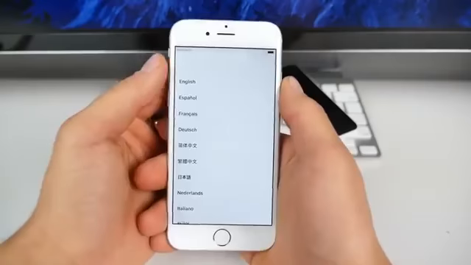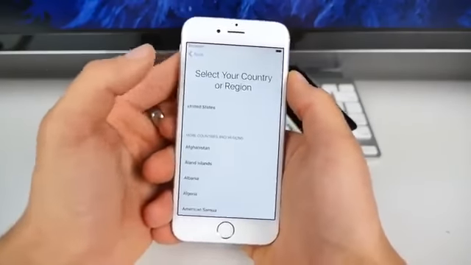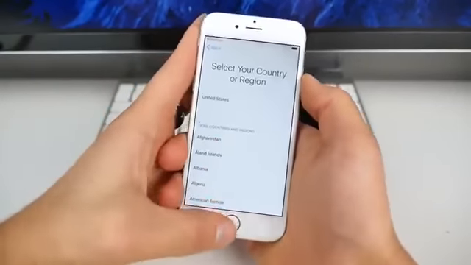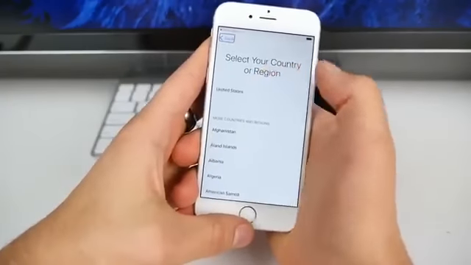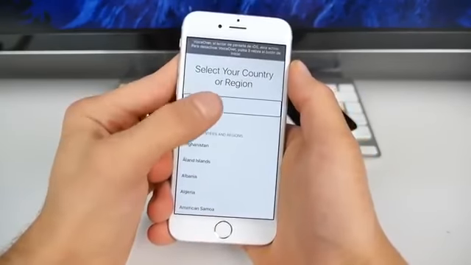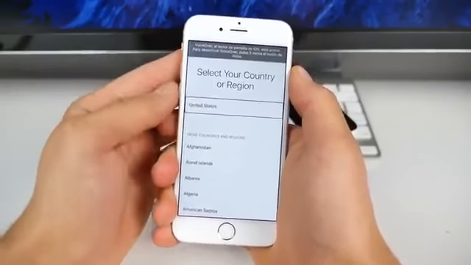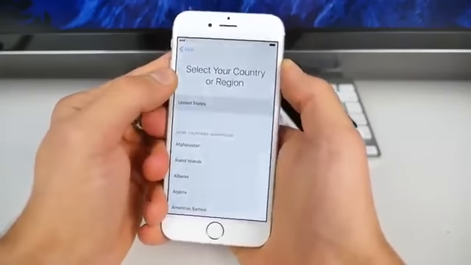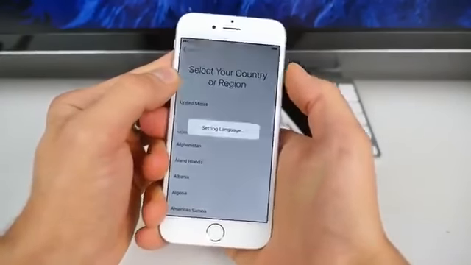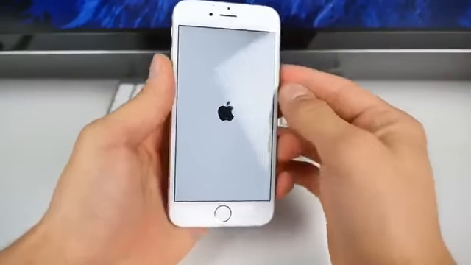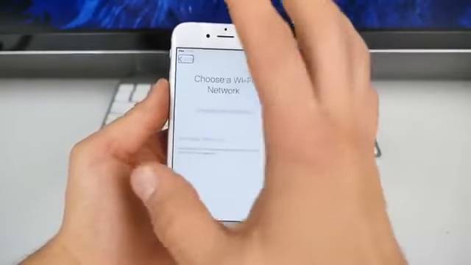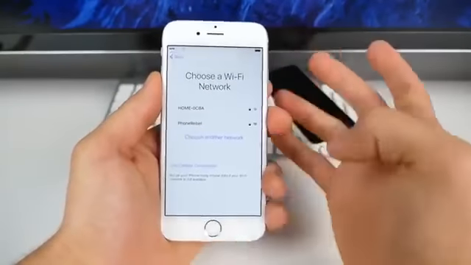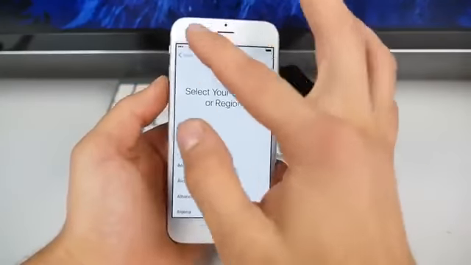And there's another way, a much easier way to initiate this. So go ahead and go to another language you're not set up on. Triple click the home button to enable VoiceOver. Okay. And then select the language that you're not currently set up on. Double tap on it and start spamming the power button. And eventually your device will reset just like that. And same method, you will actually see the home screen right there. For those people that like tinkering with things, take a look. Maybe you can discover something.